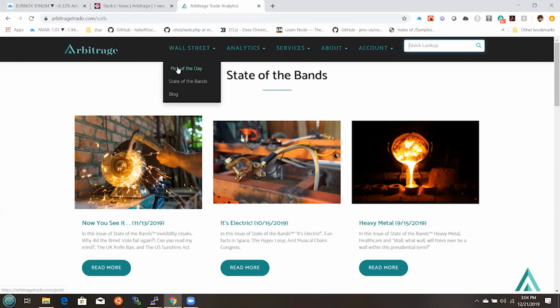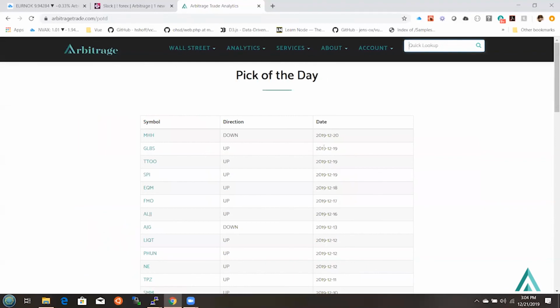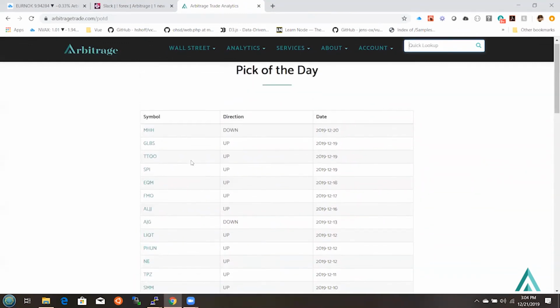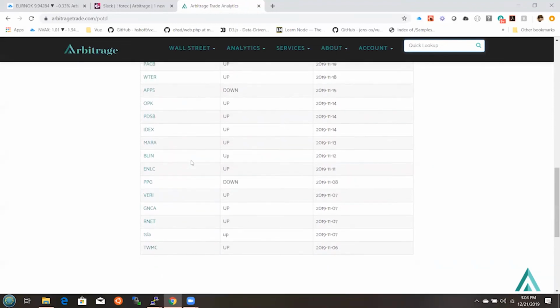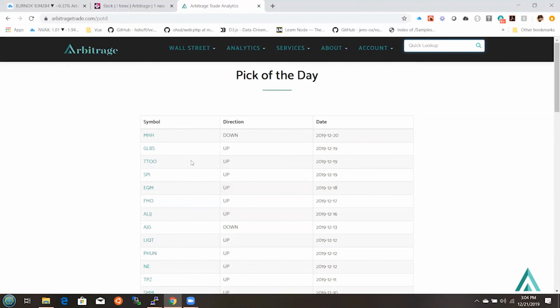Every day, even if you are not a member and you're just wanting to paper trade, you can, because we have what we call our picks of the day. So every single thing that we play, if you're following the stocks, you literally see everything that's out there, and you can go back as far as 2 months' worth of trades that you can paper trade to see, okay, did this guy go up or this guy go down during the life cycle of what we said it was going to do. Since this is on the daily time frame, we're expecting most of these guys to be about a 15 to 20-day trade.